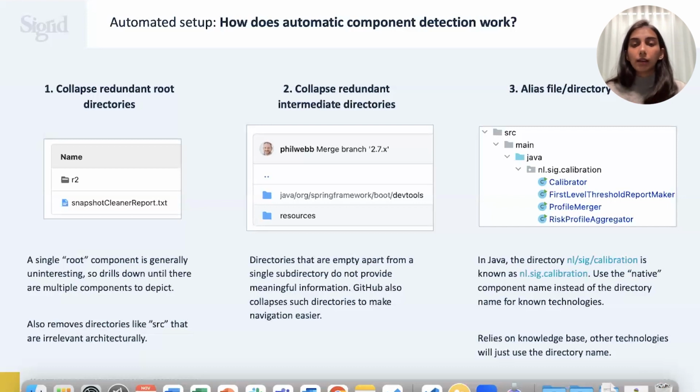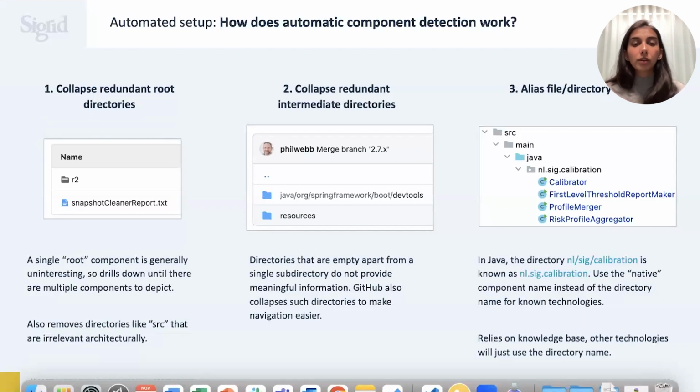So there's no magic here, but we just collapse the redundant root directories, and until we find a folder where all the redundant directories are collapsed, the first thing that we find is seen as a component. And then you can further drill down into these components, which have other subcomponents. This is also something that we are planning in the future. We might also introduce this to maintainability, because in terms of configuration, it makes people's life easier. Otherwise, you have to specify what these components are. But for architecture quality, you don't have to do it.